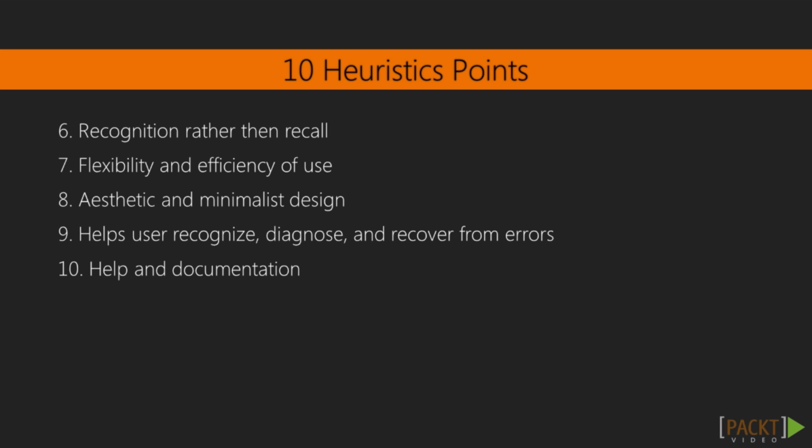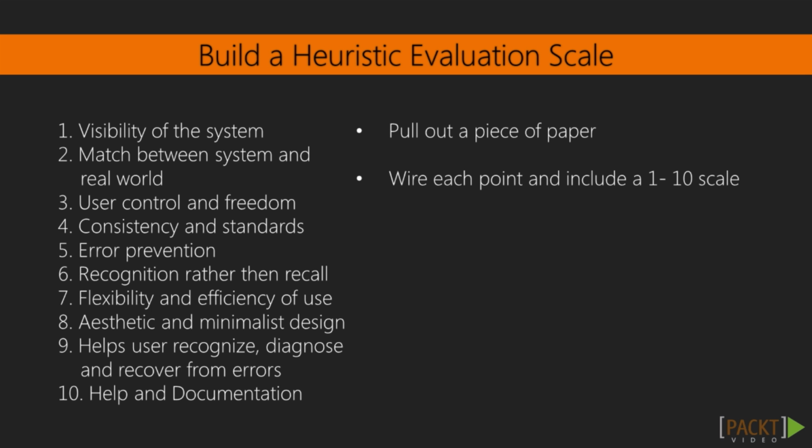In general, 5 users can spot about 85% of usability problems. We do the best we can, but you should get others to test your work. A key aspect of user experience design is allowing users to give you feedback. But in the absence of letting somebody else look at your work, let's take out a piece of paper and write down the 10 heuristics to test it on ourselves.